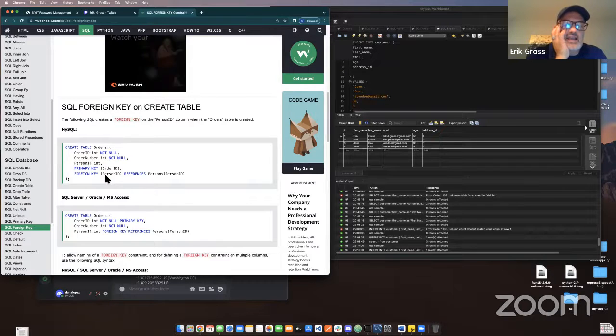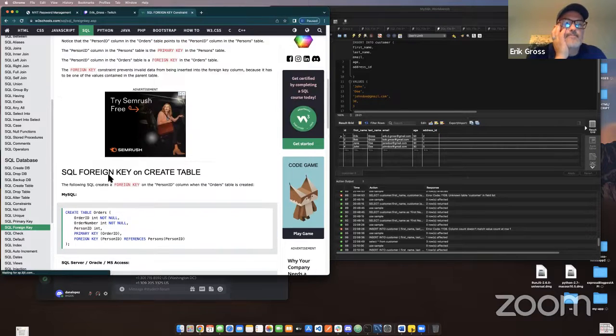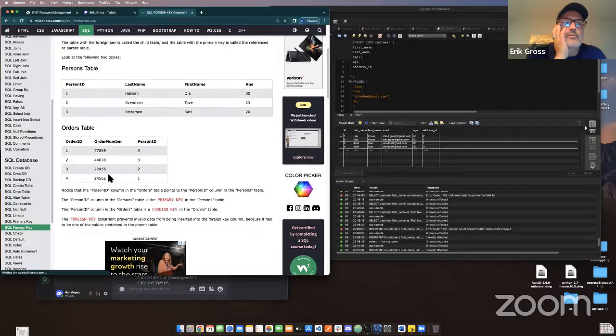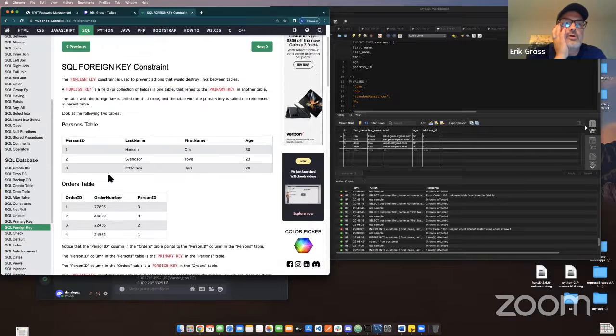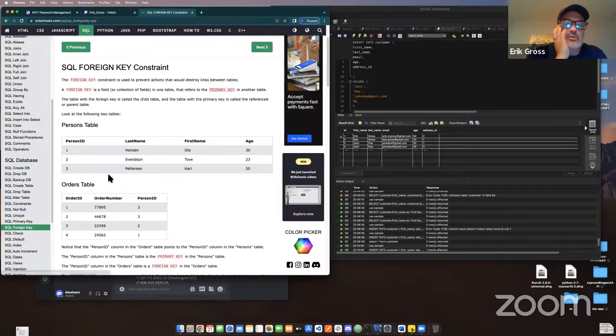So in this case, what's the child table? In this example, what is our child table? Go back up to the description of child table. Very top there. Okay. The table with the foreign key is called the child table.